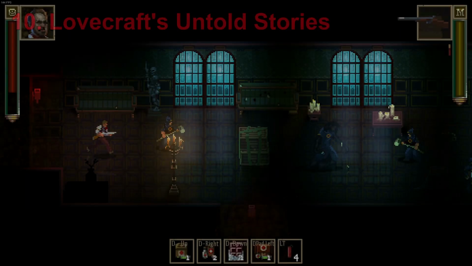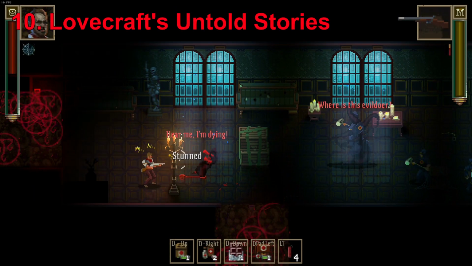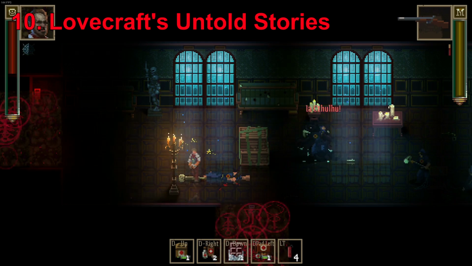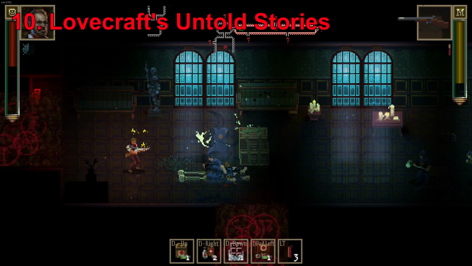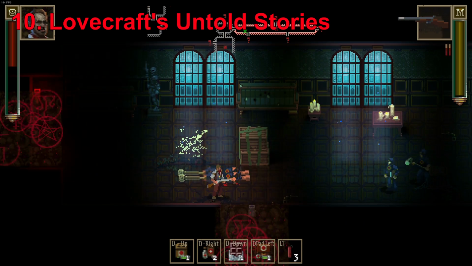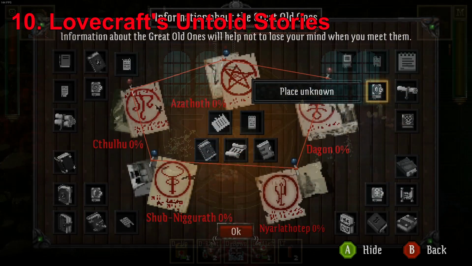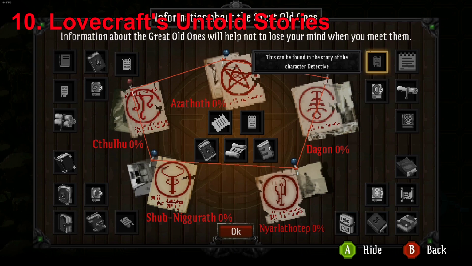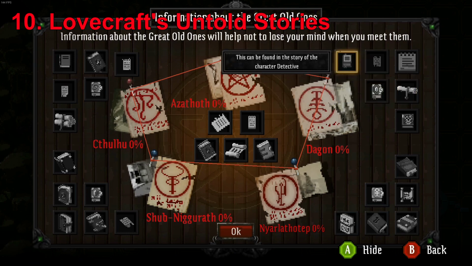Lovecraft's Untold Stories is an action roguelike game based on the Lovecraftian mythos. I wasn't able to get very far in the game because of the time I let myself spend on it, and these roguelike games typically have a very long progression system, but I can see that there's a good amount of depth and replayability here. The long-term progression mechanics seem to be focused around learning more about the Lovecraftian gods in order to reduce your sanity loss to them, and needing to do this by playing the different characters' stories.